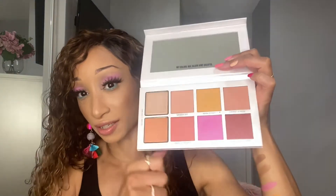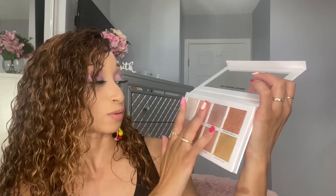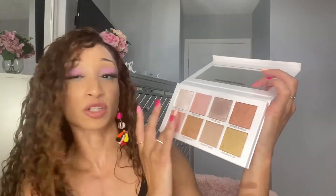I cannot wait to dip into the Glowy and Showy palette. I mean, it's summertime — you want to be highlighted, glimmery, and shimmery. Look at this, really pretty. I'm going to go ahead and swatch Candlelight, Pinkaboo, and Sugar Rush. I love the tones of the highlighters — really pretty, really shiny.